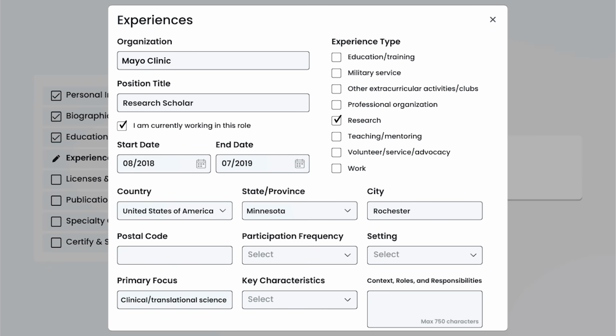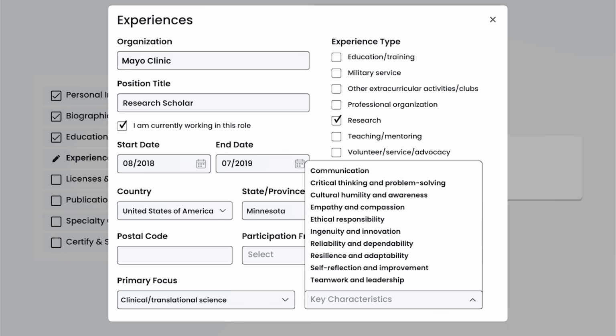Then you have a key characteristic, which is the most important characteristic that you demonstrated or developed during the experience. So was it mainly communication, critical thinking, cultural humility and awareness, empathy, ingenuity and innovation, reliability? So for me, I would probably pick for the research, the critical thinking and problem solving.